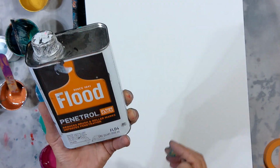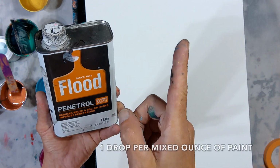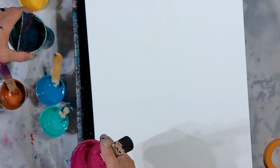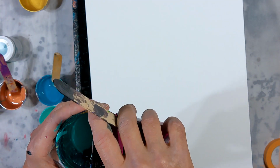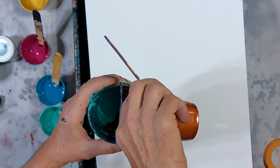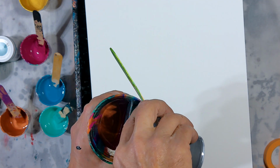So I'm going to be putting my colors in a split cup. First, I wanted to show you that I'm using some Floetrol as an activator, a cell activator, in just these two colors here, the turquoise green and the turquoise blue. So now I'm loading up my split cup, which is a plastic cup with a cardboard divider that I cut out. I try not to load opposite colors on top of each other. It could be side by side, that's fine.